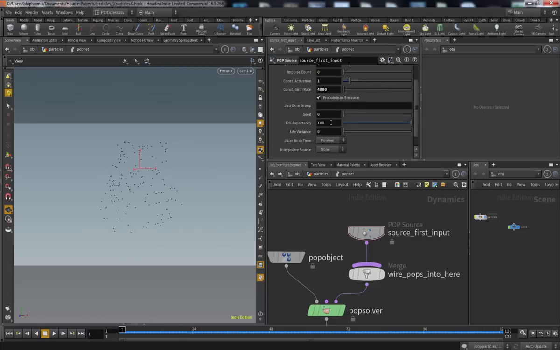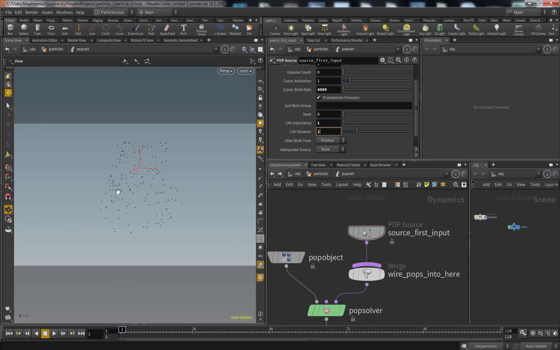Well, we can come back and change a lot of stuff later, but I'm going to say the life expectancy, again, I want them to, because this is an energy effect, I want these points to fly out, like flare up, and then disappear pretty quickly, if you imagine the way sparks would. So I'm going to say life expectancy is 1, and the life variance is also 1, meaning the baseline life for each particle will be 1 second, but it can be plus or minus 1 second also.